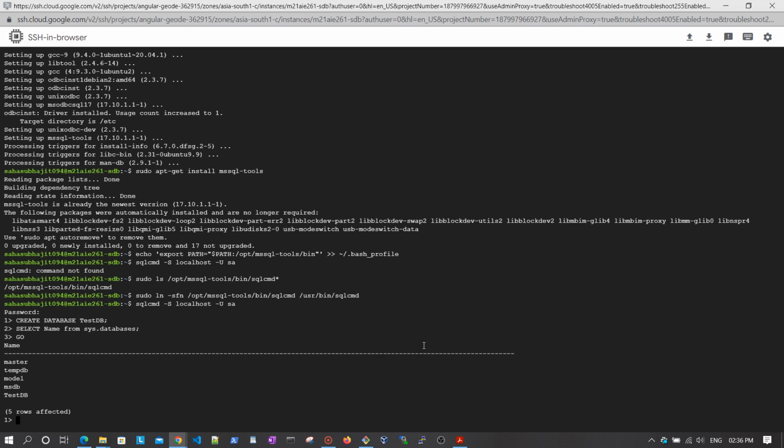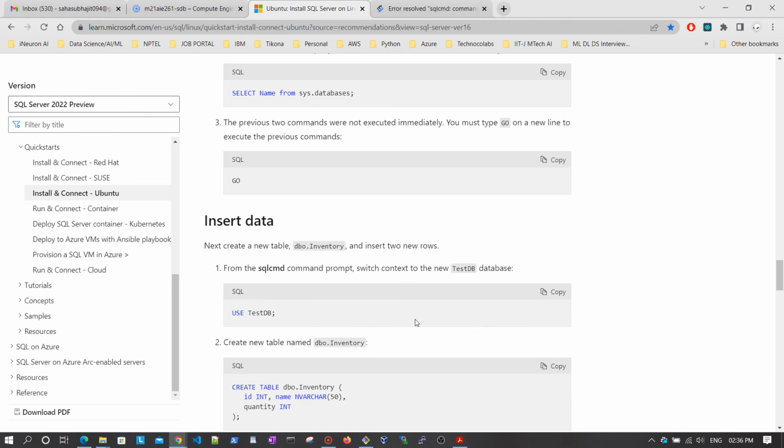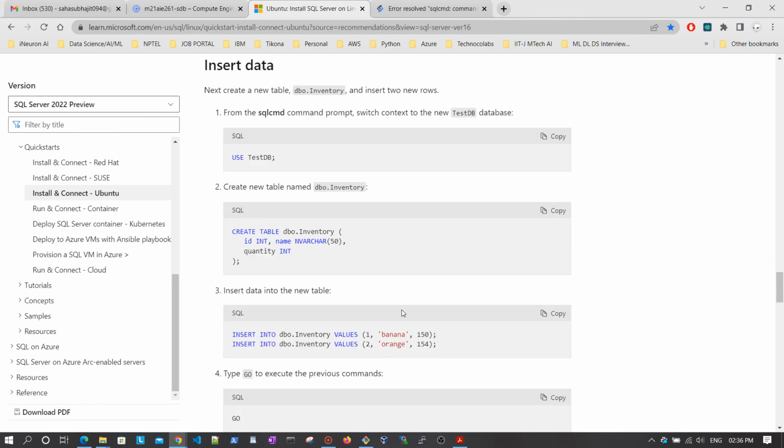Yes, now we can see the output: select name from sys.databases shows master, tempdb, model, msdb, and testdb, the one which we just now created. Now we can do some insert queries as well.